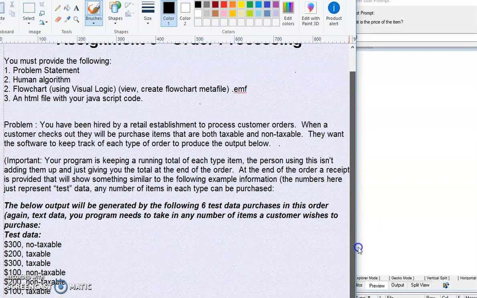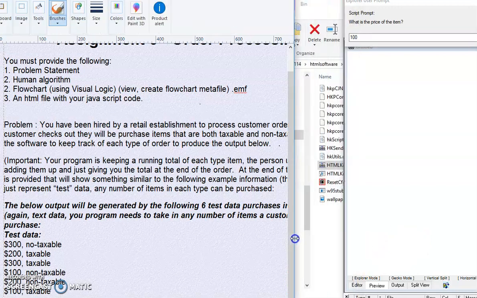And then I also have down here test data for you to test your solution. And that's what I'm going to show you now. I'm going to show you me putting in the test data and coming out with the required output. So I move this over a little bit. You can see that I've already started. This won't let me move it over.